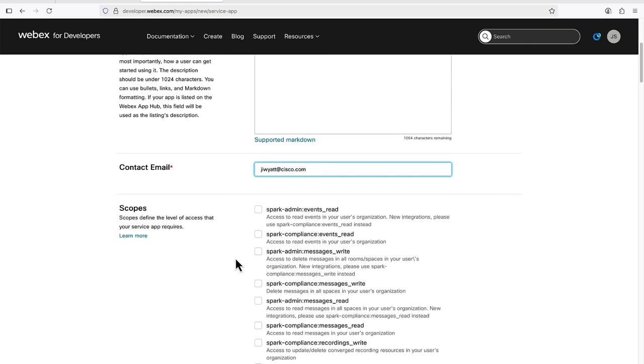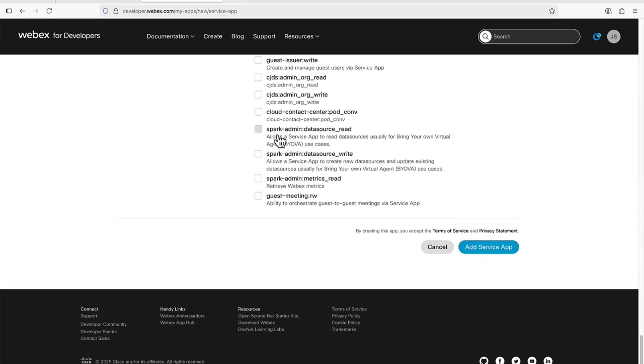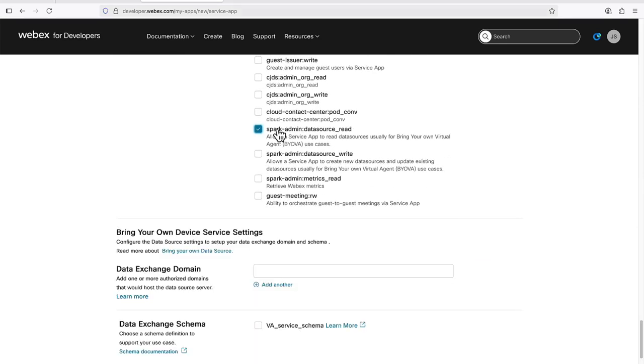contact email. For the scopes, scroll all the way down, and you want Spark admin data source read and write. Data exchange domain. This is going to be the domain, the root domain of where your microservice or your virtual agent code is running.